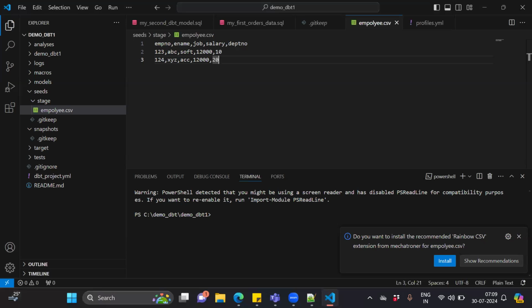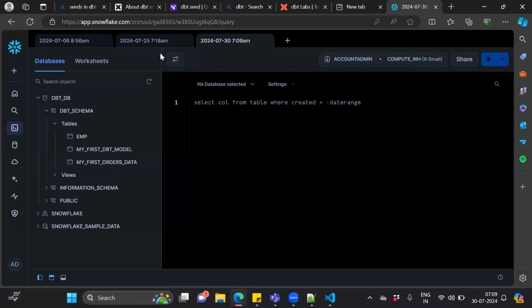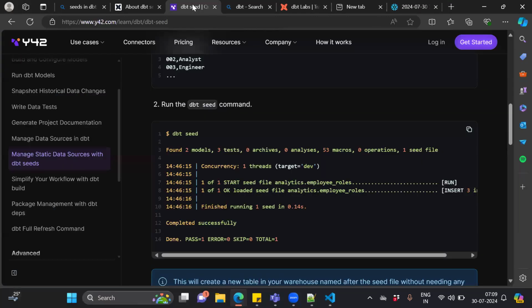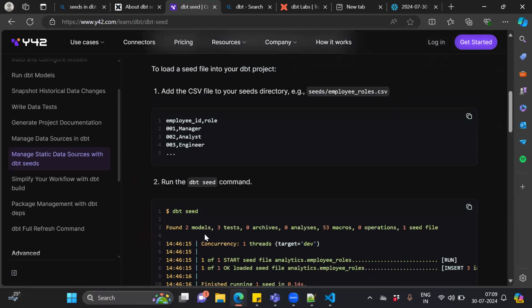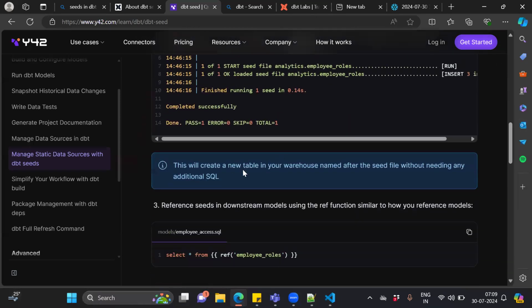Now simply you can run dbt seed. Here I have only one seed, so if I run dbt seed, it will run the entire seeds folder, as per the document. It will run and push the data into a table. This will create a new table in your warehouse named after the seed file without needing any additional SQL.